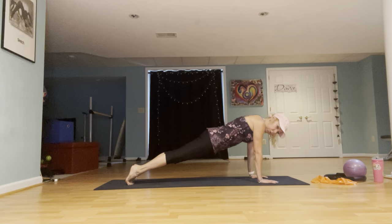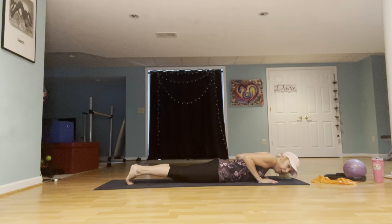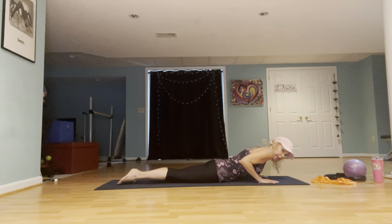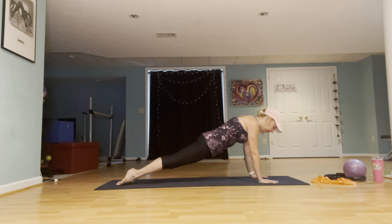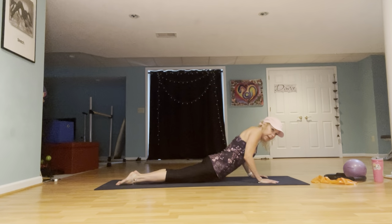Good, hold there. Weight is right on top of those toes. You're right on top of those hands and lower down. Pull the elbows in, shoulders back. Pull the belly up off the floor or come up with me. Little pelvic tilt, hold. Gaze is between your hands. Breathe. Lower back down.